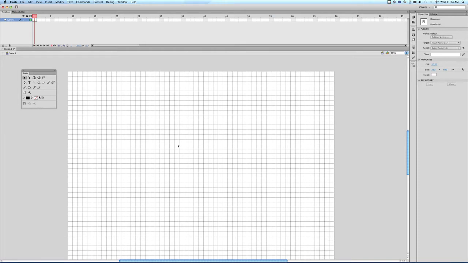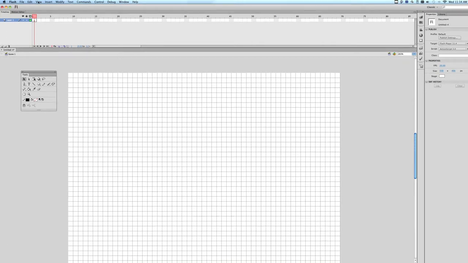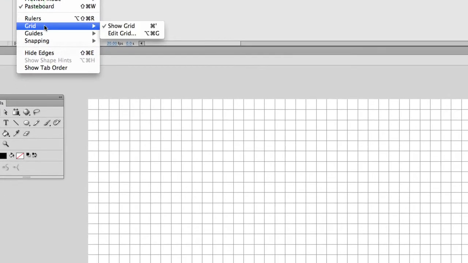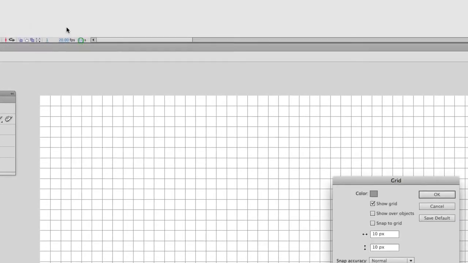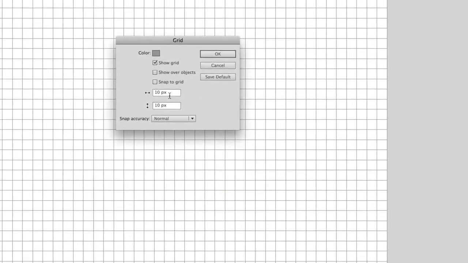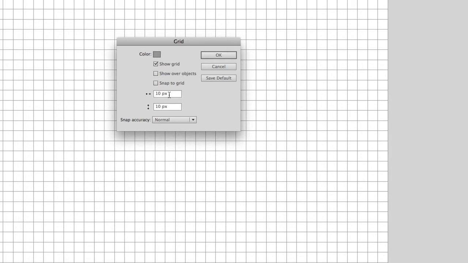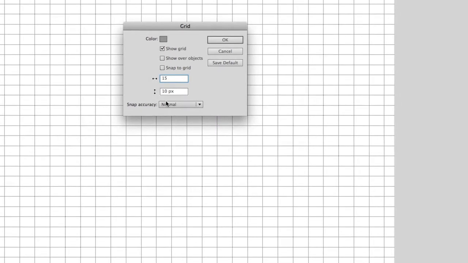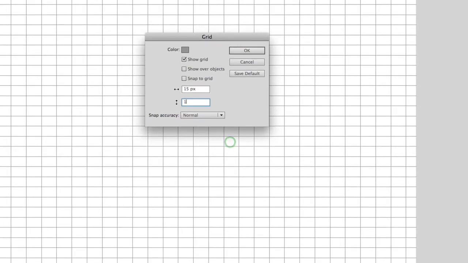Maybe we need a slightly larger grid for this project, so please go back to View again and choose Edit Grid. Instead of 10 pixels, we are going to use 15 pixels by 15 pixels and click OK. Okay, perfect. That sounds good.